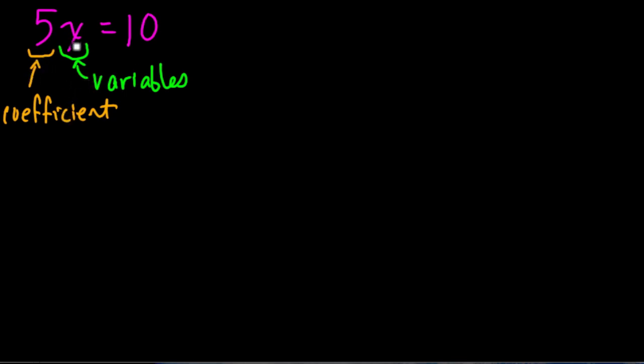Here we have 5x equals 10, which means 5 times some mystery number. I'm going to use a dot for times so I don't confuse it with x. 5 times some mystery number is 10. That's our variable x. So what number goes in there? You can probably see it right away. 5 times 2 is 10, which means x equals 2. That's our answer.